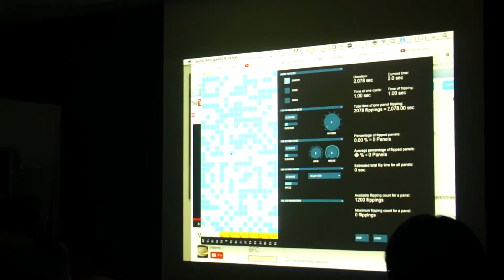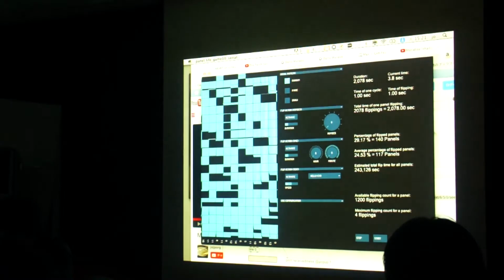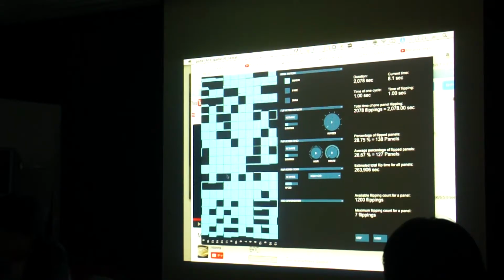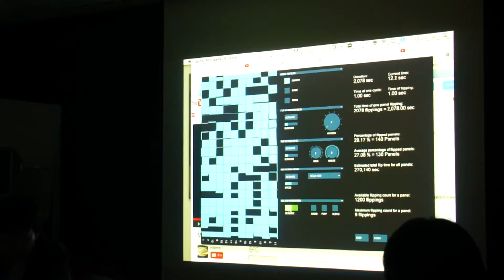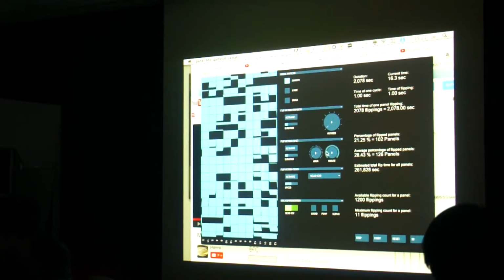Basically, it works with kind of light game AI stuff. It's a simulator, but it works fine. And here we have OSC to communicate between Processing and Max.